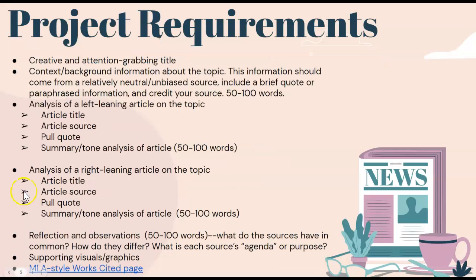The requirements for the project are as follows. You need a creative and attention-grabbing title, context or background information about the topic, an analysis of a left-leaning article on the topic, and an analysis of the right-leaning article on the topic, reflection and observations, supporting visuals and graphics, and an MLA-style works cited page.